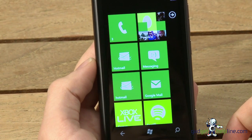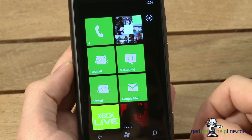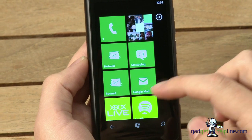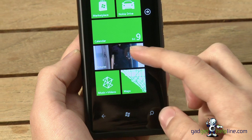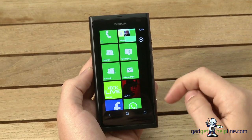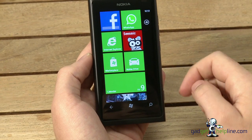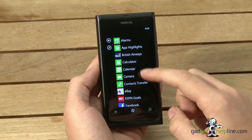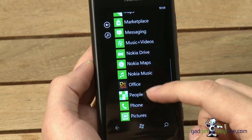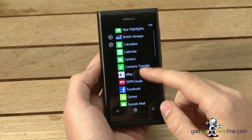The handset is now fired up. We've got the familiar home screen of Windows Phone 7.5 with the live tile system — tiles are moving. You've got the People tile, which is your contacts app, constantly changing to show different pictures. There's phone, messaging, and various other tiles you can add. The Pictures tile is also constantly changing. You can pin apps downloaded from the marketplace onto the front screen — I've got Spotify showing what I'm listening to, plus Facebook, WhatsApp, and Seesmic for Twitter. Swiping across, you can see the full list of applications. Nokia have worked with Microsoft to add some great apps from the off: British Airways, eBay, Sky News, and TripAdvisor.